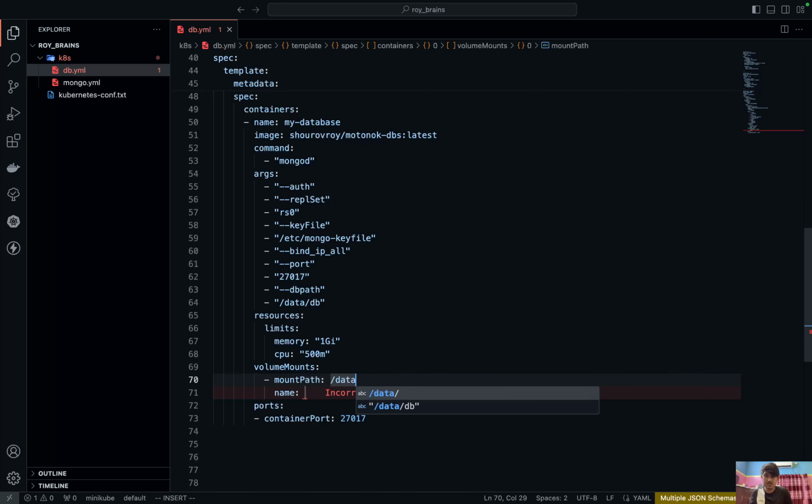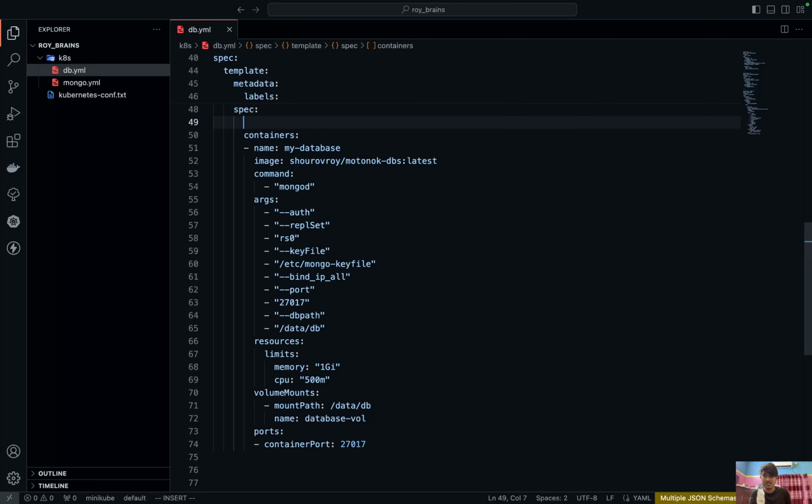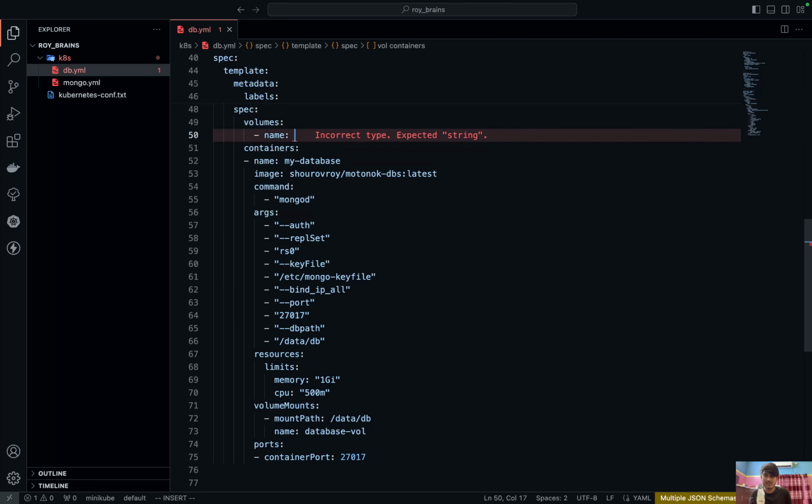The mount path is /data/db, and the name is database volume. We need the volumes here. Well, let's come here, volumes.